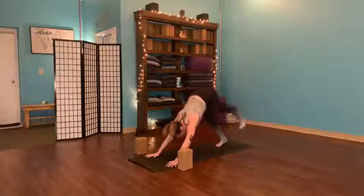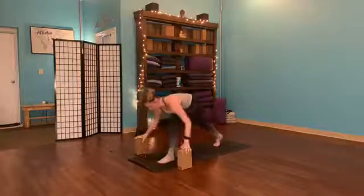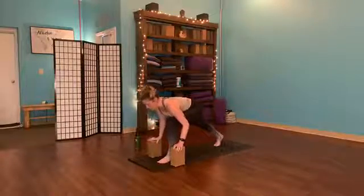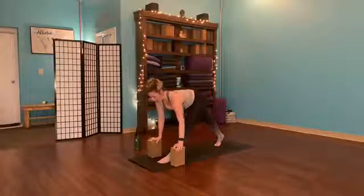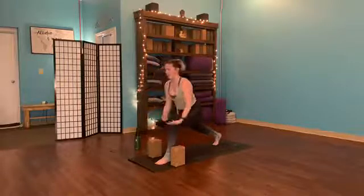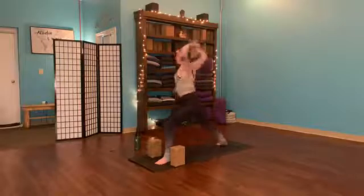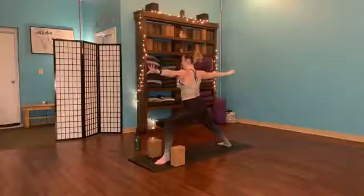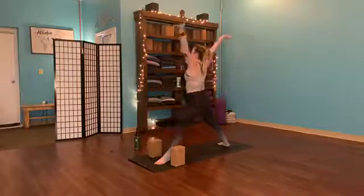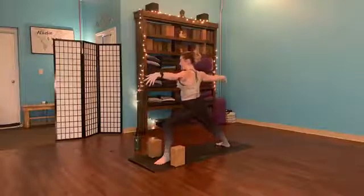Inhale, right leg reaches up. Exhale, step the foot forward. Grab blocks if you need them. Inhale, extend one time. Exhale, bend back into your lunge. Inhale, reach up, bend that back knee, modified high crescent. Exhale, warrior two. Inhale, extend up. Exhale, hand through heart, open up. We're just doing that one time.